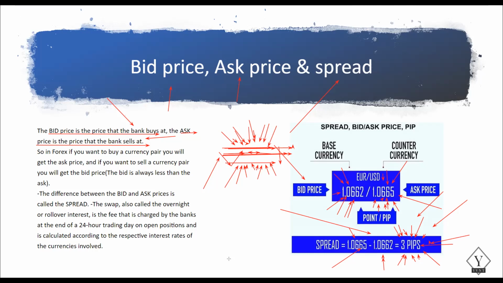That's why we always say focus on the major pairs, because they have low spread. At least a 2 to 3 pip spread, we can deal with that, right? But a 15 pip spread is too much. So please make sure that you pay attention to that.